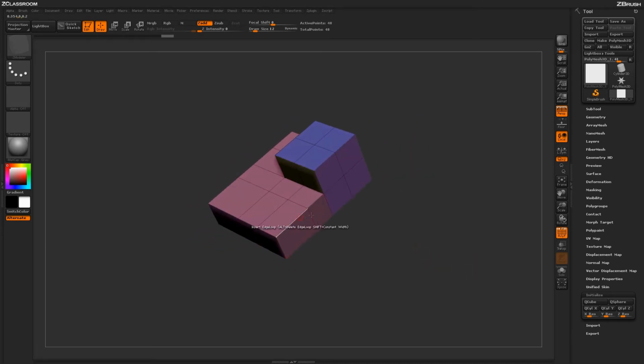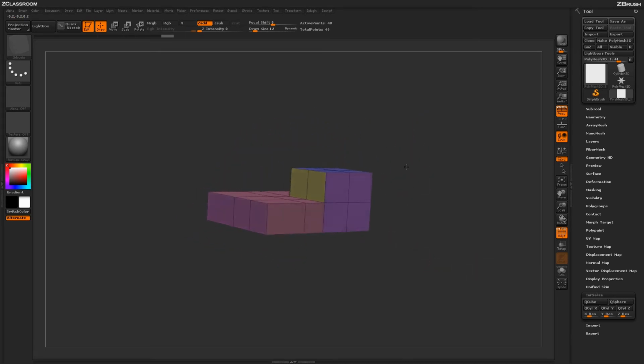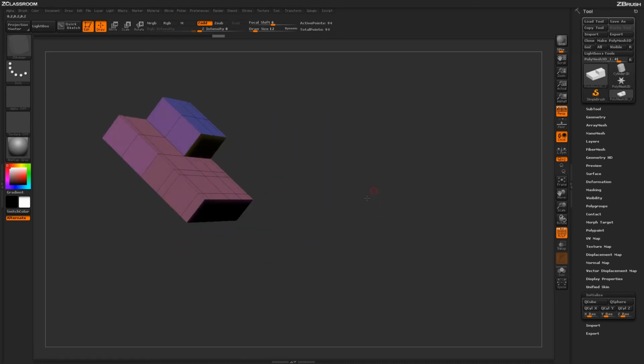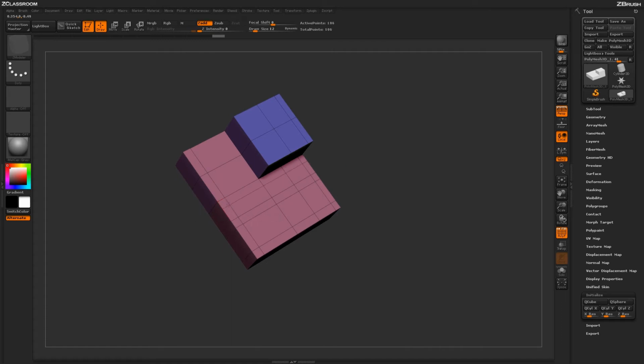So I'm just going to come through and add some edge loops now and just kind of build up a simple building here. So to add an edge loop, I'm just going to hover over an edge and then simply click and drag, and I'll be able to apply an edge loop to that area. So I'm just going to come through and add some edges through here, and maybe rotate the model and add some here and here. Just keep rotating around, maybe add another one here.